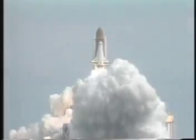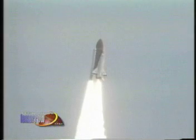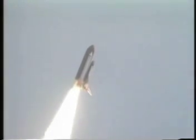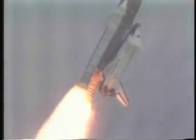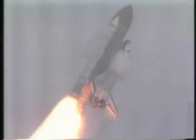One idea under consideration is an air-breathing craft rather than a rocket-propelled spacecraft. To break Earth's gravitational field, a craft needs to reach about 17,500 miles per hour. Currently, this is being accomplished through the use of a series of rockets. These rockets not only carry large amounts of fuel, but must also carry liquid oxygen to mix with the fuel for maximum thrust. Although this system is effective, it is very expensive and can be dangerous.